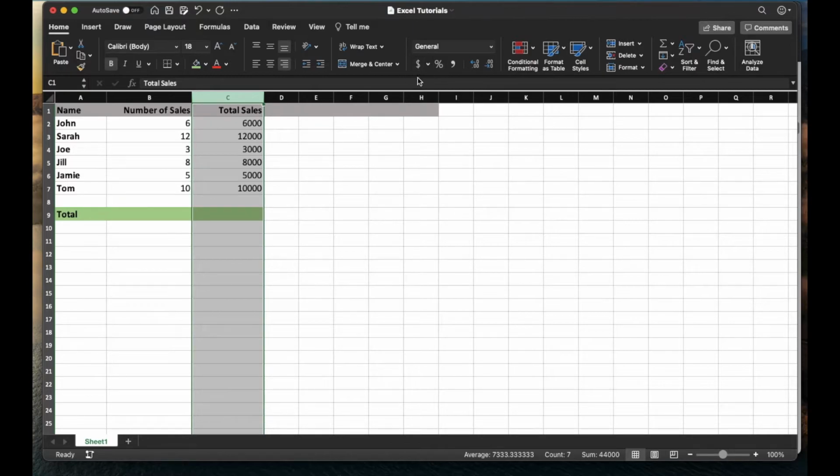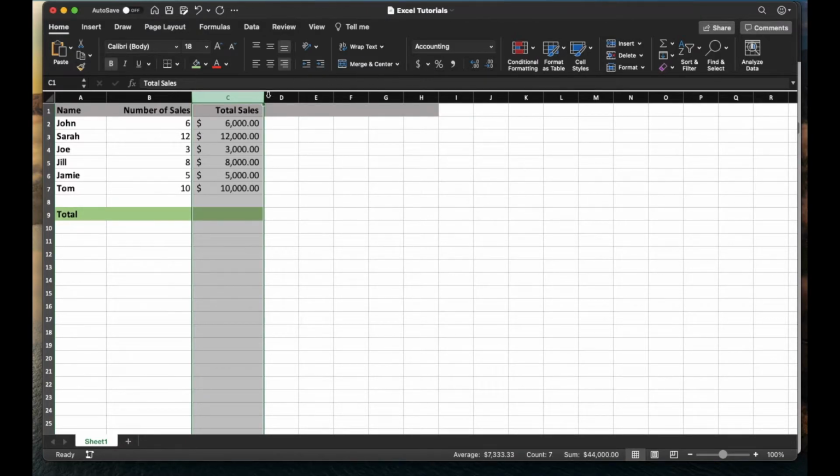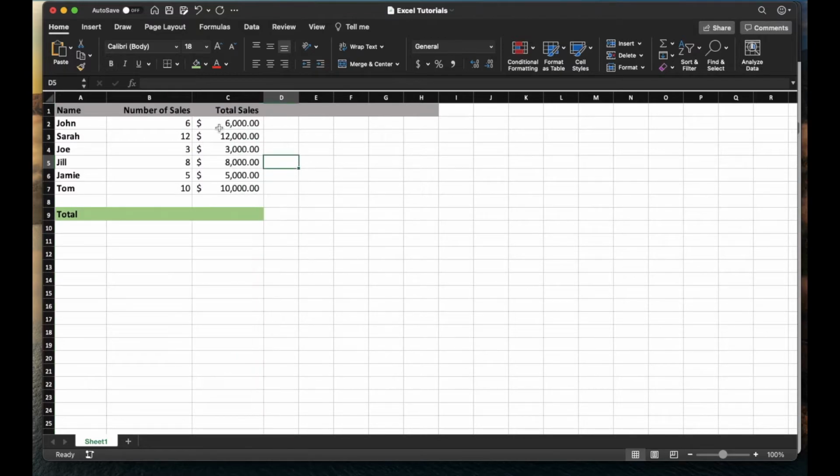So once we have our column selected, we're going to come up here to this little menu option. As you can see, there's a little dollar figure, and literally, all you have to do is click on that. There's also a little drop-down menu where you can see different options for specific monetary figures. You can click on this to get even more. For us, we have our default as English. I'm just going to go ahead and click on that money sign. And as you can see, it updates and makes these into very specific monetary figures.